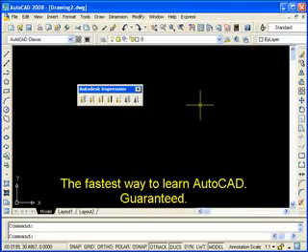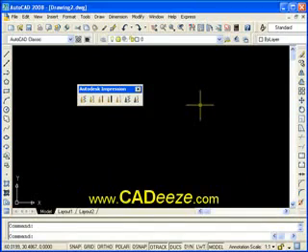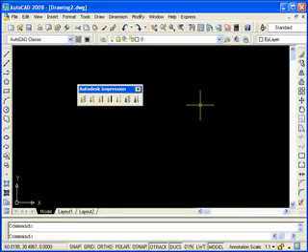This is the first tutorial in hopefully a long series of tutorials going over AutoCAD 2008. Bear with me as I get these developed and uploaded. Like I said, we're going over the AutoCAD 2008 product. If you're an AutoCAD LT user, this tutorial should work pretty well for you as well, until later on, when we get into some customization things, then that's probably where the AutoCAD LT product is going to drop off.